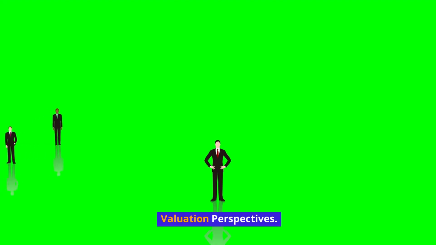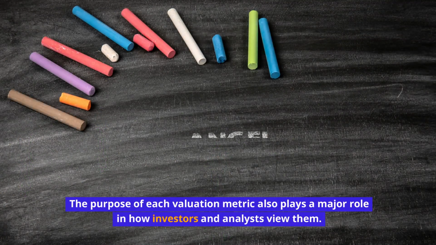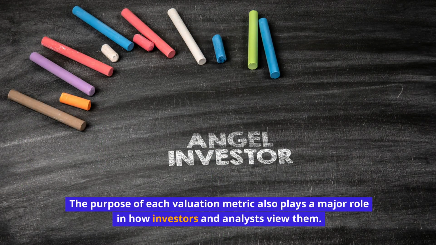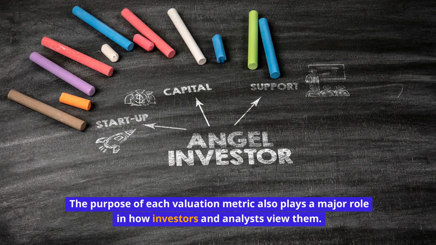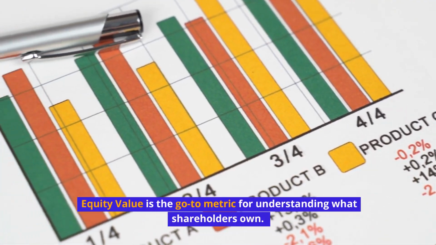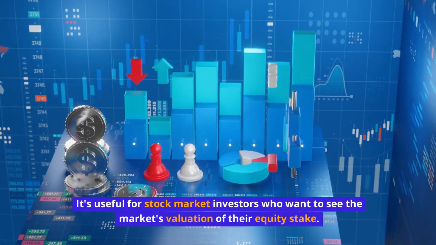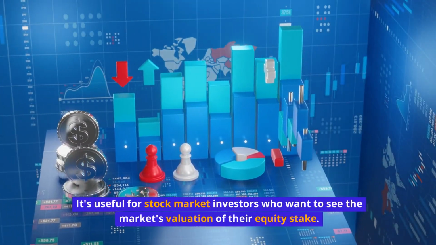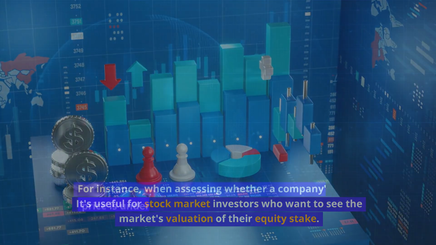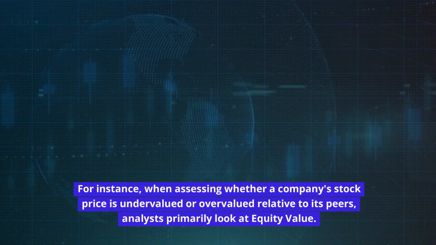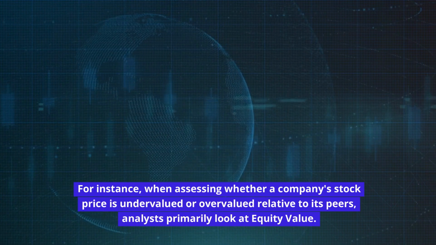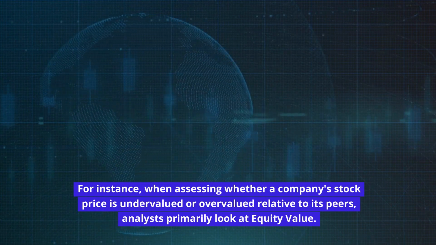Valuation perspectives. The purpose of each valuation metric also plays a major role in how investors and analysts view them. Equity value is the go-to metric for understanding what shareholders own. It's useful for stock market investors who want to see the market's valuation of their equity stake. For instance, when assessing whether a company's stock price is undervalued or overvalued relative to its peers, analysts primarily look at equity value.